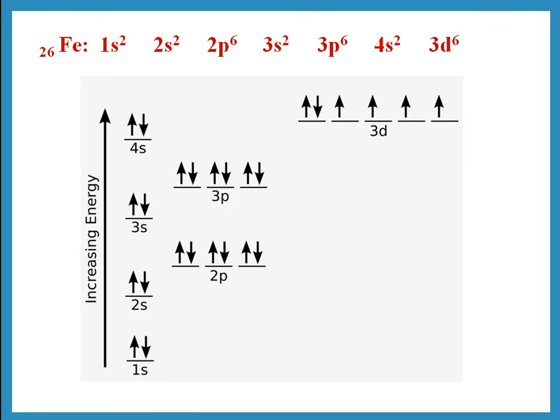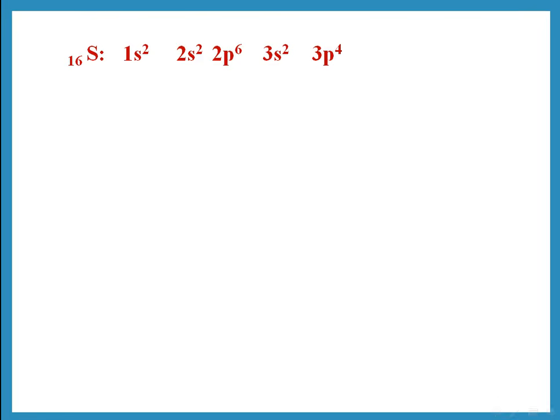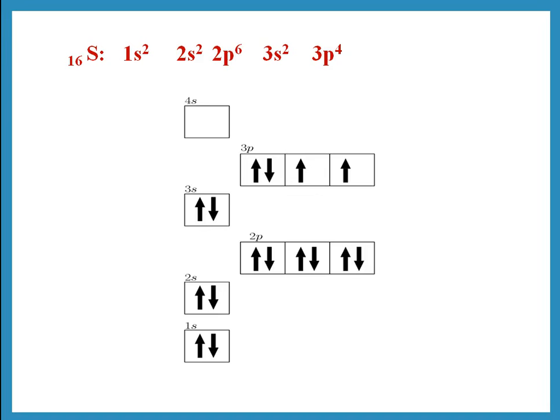So if he says write the electron configuration, we write it as it is written at the top: 1s2, 2s2, 2p6, 3s2, 3p6, 4s2, 3d6. If he says draw, then we have to draw it with arrows pointing up and down as indicated. Okay, so sulfur. Sulfur again, write the electron configuration of sulfur. That is the electron configuration of sulfur. Draw it, this is how we draw it. 2 into 1s, 2 into 2s, then we fill the 2p, and then we go up to the 3s, and then we put 1, 1, 1 into the 3p. I have an extra, I pair it.